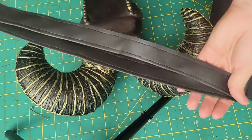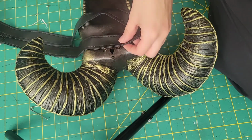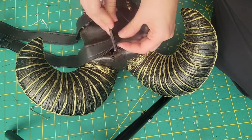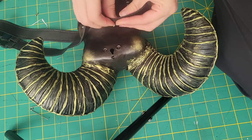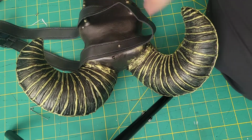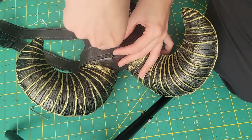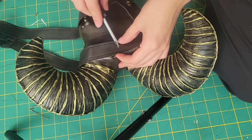For the straps to make it into a shoulder pad, I recommend just making some out of leather. I happen to have these from another costume, so I'm repurposing a lot here. I just used some clips on it, measured it to the correct length to go from my shoulder underneath the other shoulder and back around.